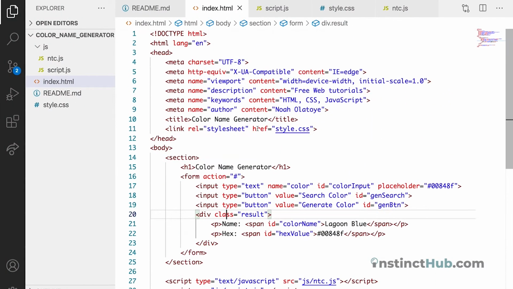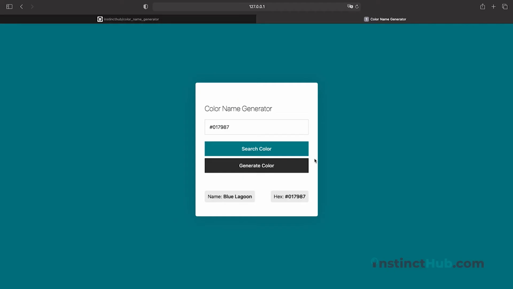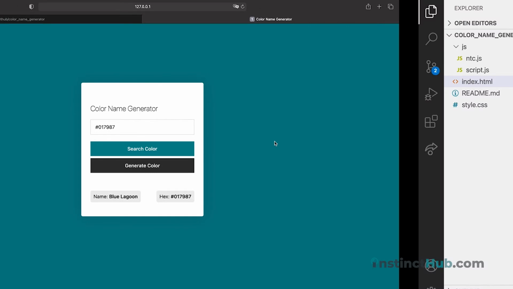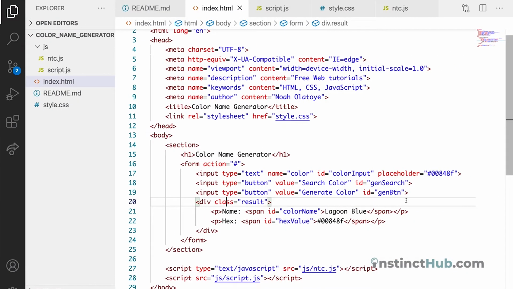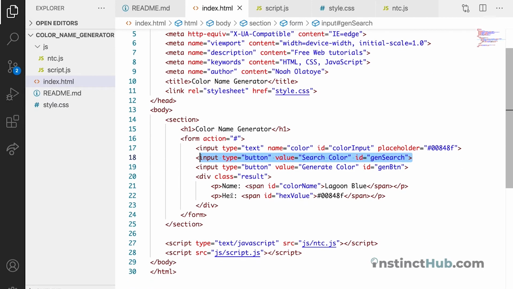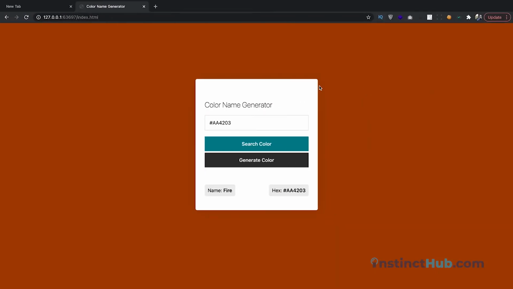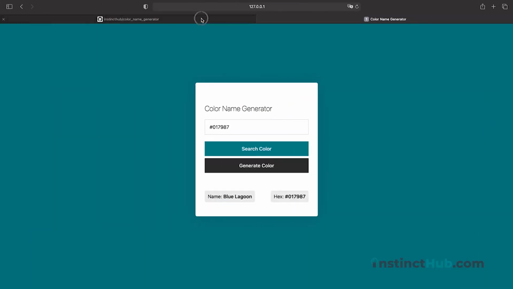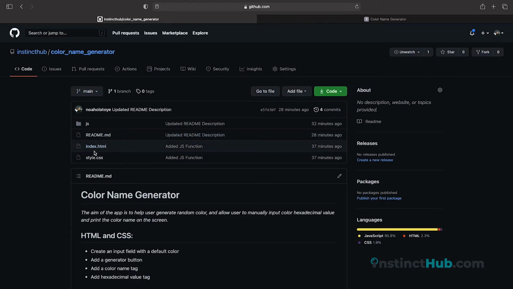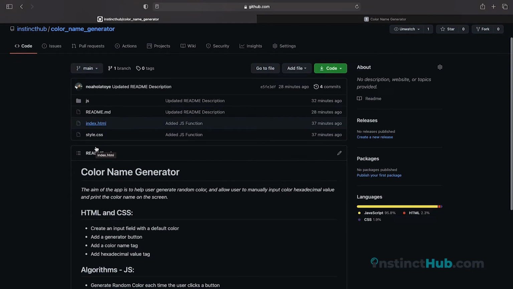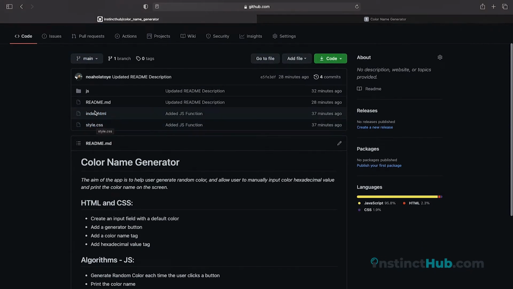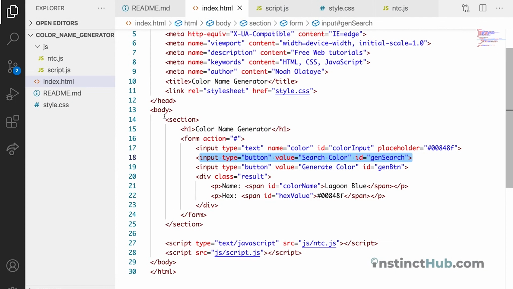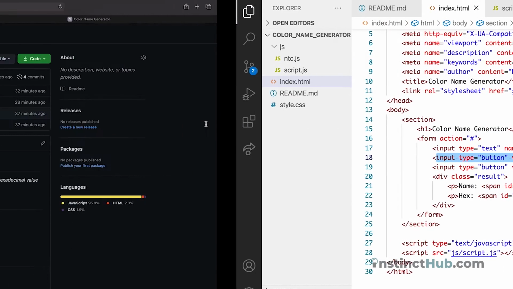But our HTML, I've changed a little bit. If you look at what we did in the previous video, we had just one button, but right now we have multiple buttons. So another button was just added. If you want to get the updated version, just visit the GitHub repo. You see the updated version. So you can just copy the HTML and update your code base. Okay, so let's dive into it.